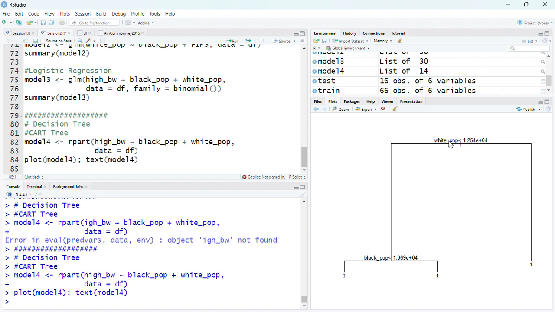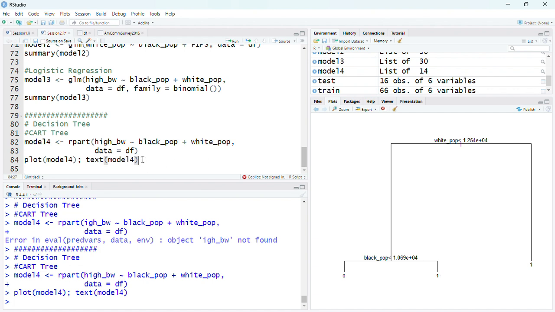So the model, if white population is less than the value here, if it is true, 1. Else, if false, we have here, again, if black population is less than or equal, if true, 1, if false, 0, meaning low or high in terms of population.